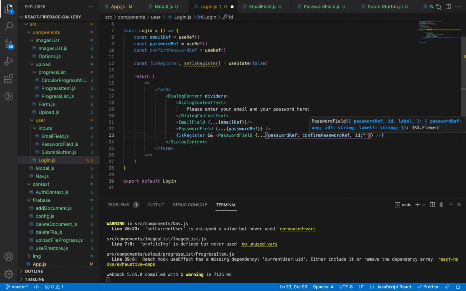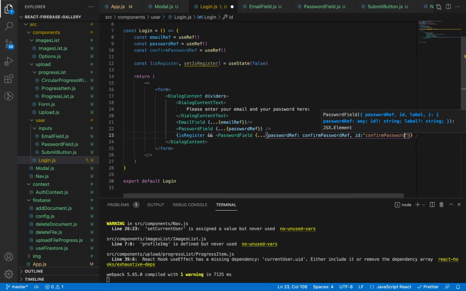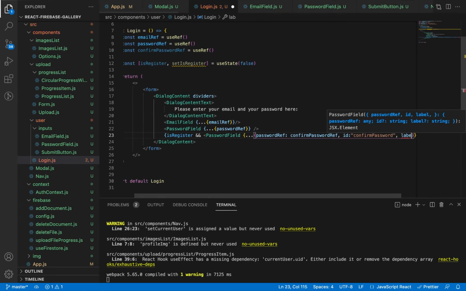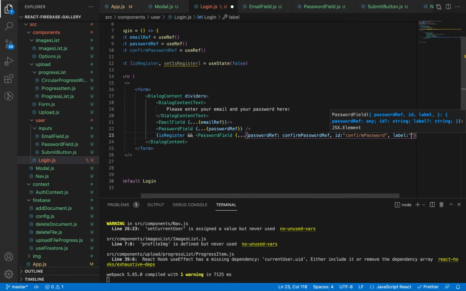The ID will be confirm password. And the label will be confirm password also.